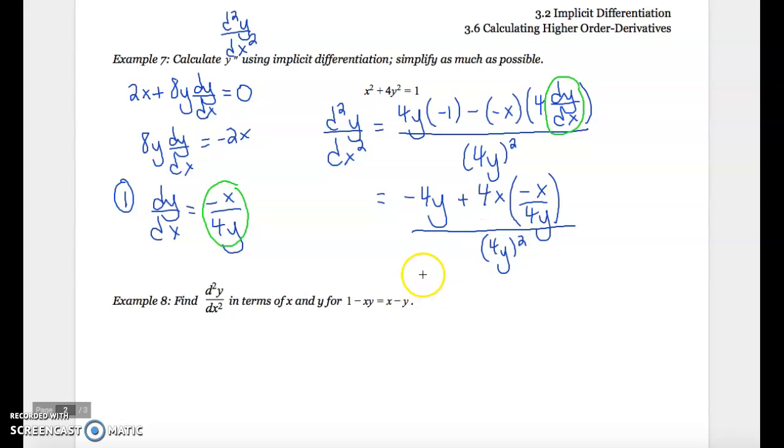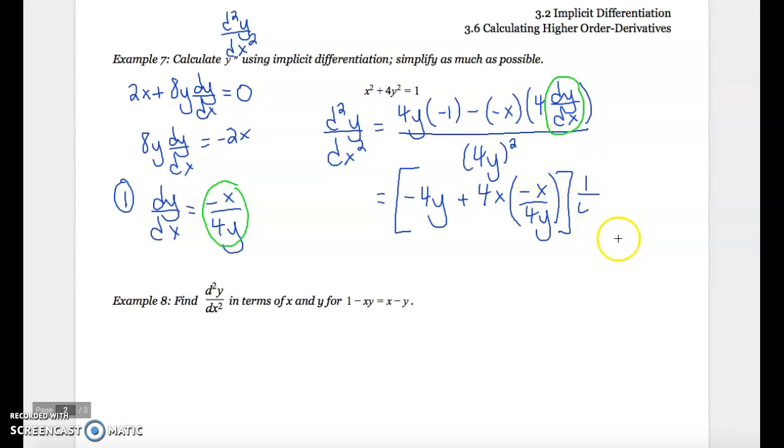All right, let's simplify a little bit more for this piece. Let's pull this up, my 4y squared. Here, I'll show you what we're going to do. Instead of dividing by 4y squared, you're going to take your whole thing and multiply it by 1 over 4y squared, like that.